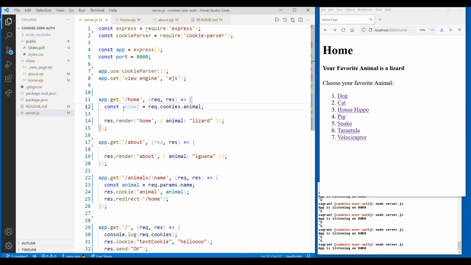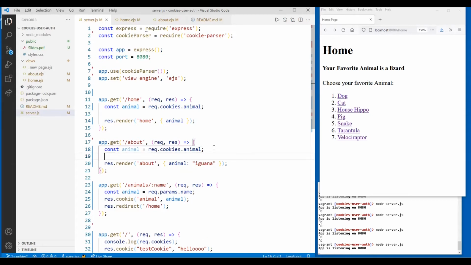And now I'm just going to render animal, just like that. I'm going to send animal to my render. That's really all I need. And I'll do the same thing with my about page. Read the cookie and then send the animal that's in the cookie to my template. Okay. So hopefully we've done almost everything right.